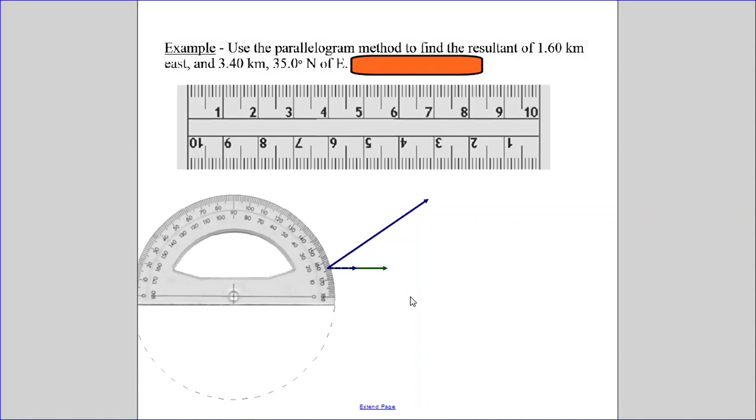Now, in terms of the parallelogram method, I need this green line to show up here again, right? I need to make a parallelogram out of this, and I need my blue line right here to show up on the opposite side to make that tip to tail shape again. So I'm going to start with my green line, my 1.6 kilometer line. I'm just going to copy it and put it tip to tail over here. Then I'm going to take my blue line, keep the same angle, and bring it down so it makes a parallelogram down on this side.